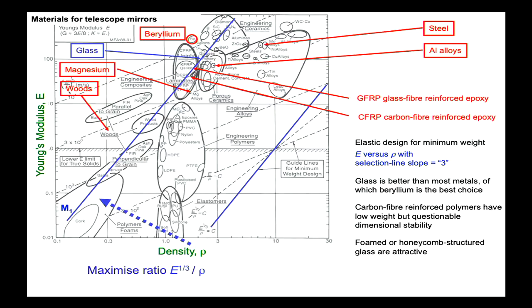And up we go to this kind of zone, looking at candidate materials, and hopefully you can get a bit of a clue. Even wood is there. Glass is up there somewhere, beryllium's up there. Steels and aluminiums are a bit lower down the list. The glass fibre or glass filled and carbon fibre, carbon filled, they're getting pretty close. So there are a few candidate materials in the zone.